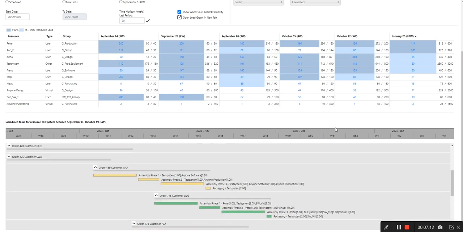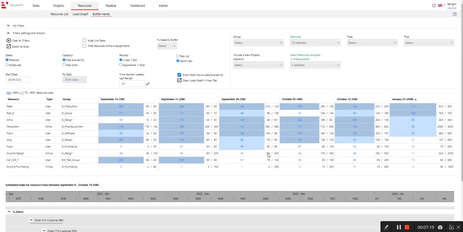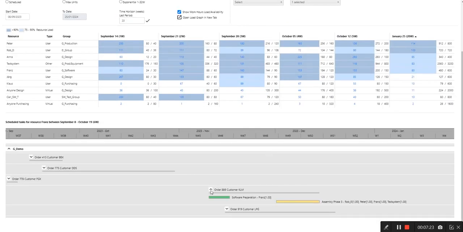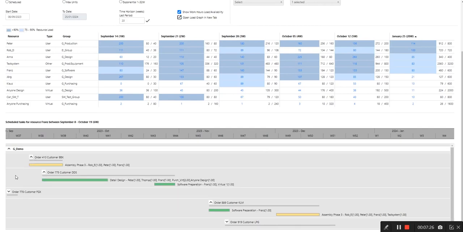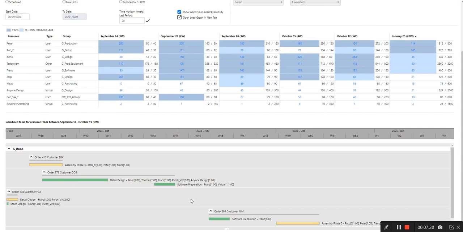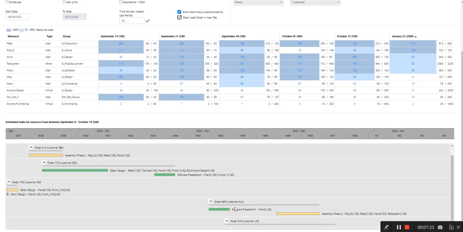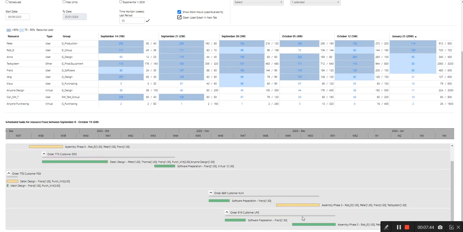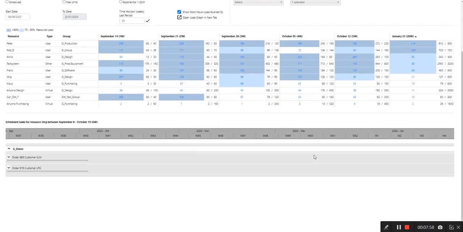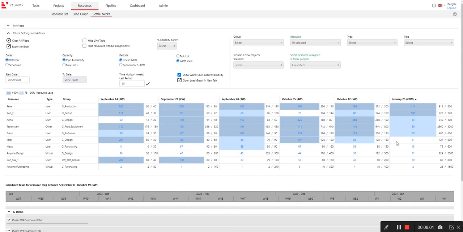Okay, so we found 3 things that you need to cover. Let's see if there are any more. So Franz, what about him? Here you need him. There's no problem. There's lots of slack. So Franz will be ready definitely when you need him. First of all, he does something for you that is green, so there's no problem. And then when he does the second task for you, there may be a little bit of a conflict, but I think Franz will do these 2 in sequence, so there's no problem with delaying the green one. Okay, Jörg. Yeah, I think this settles it.